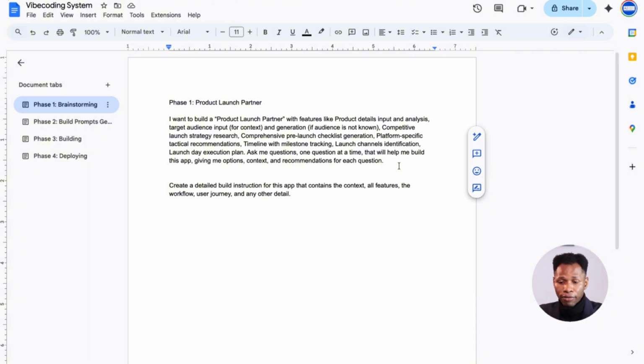The only reason that I have all these things here is because I've already thought about what I want the app to be able to do. So that way I've added it here as features. I personally recommend that you get ideas yourself and use AI to enhance or improve those ideas, as opposed to depending totally on AI, even though that works sometimes. For this particular one, let's use the features that are here. So I'm going to copy this here.